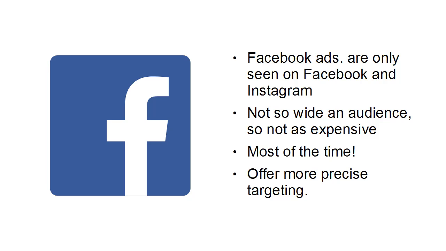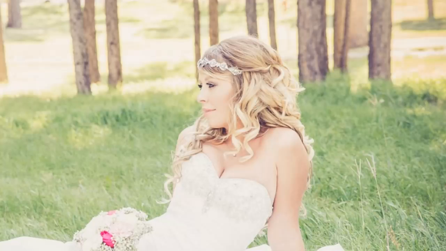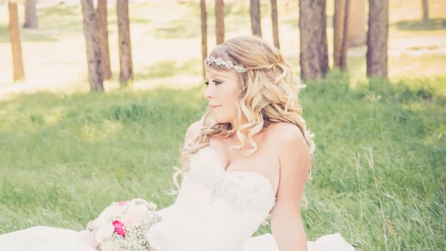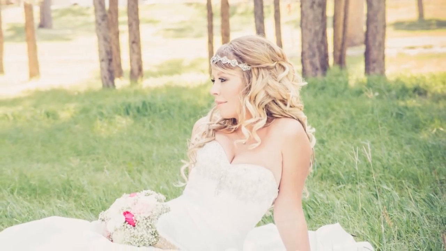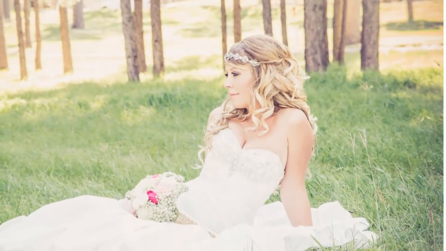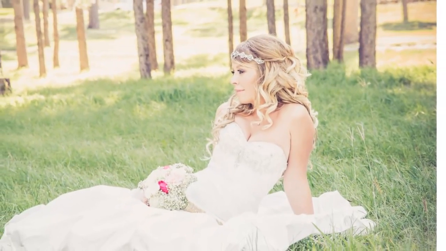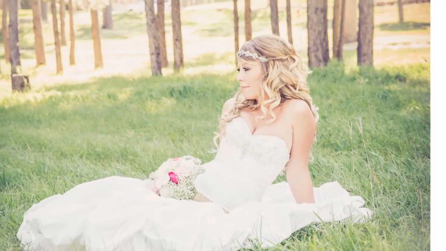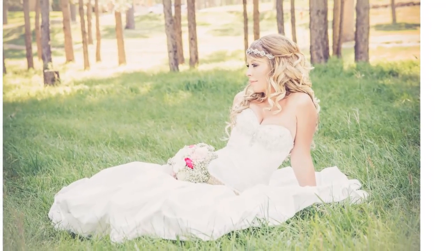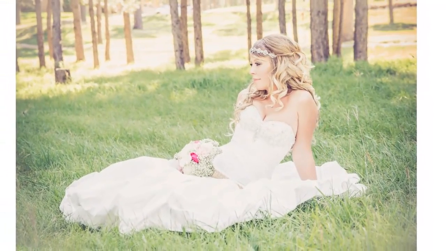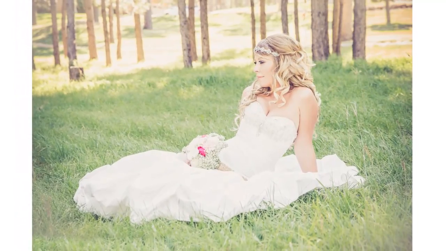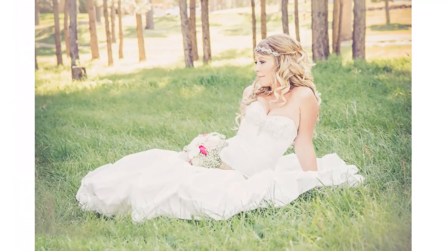Now, let me give you an example of how this works. Let's say, for example, you have a store selling wedding dresses. You can set it up so that only women who list their status as being engaged and live within a certain distance of your bricks and mortar store are going to see that ad. Nobody else will. Other women who live within that certain radius but are single or married already and therefore aren't going to be interested in a wedding dress, they're not going to see your ad.